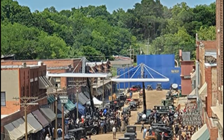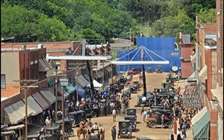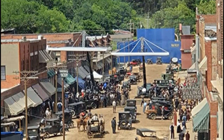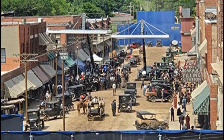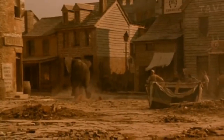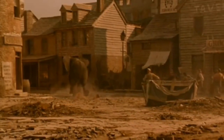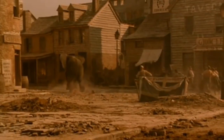Personally, I think it's wonderful that they're going down this route. Scorsese is no stranger to CGI in the 21st century. There was that awkward elephant scene in Gangs of New York, which I think is his first proper use, his first full-on use of digital effects. And it didn't look great, especially in a film with some insane sets. To be fair, he wanted a real elephant brought in, but I remember there being complications.